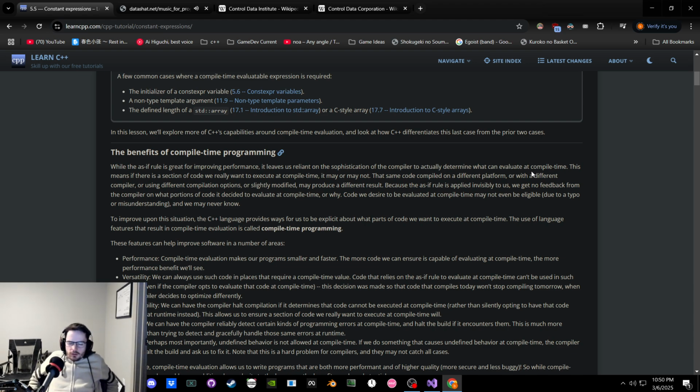So for code that we want to execute at compile time, there are specific features we can enact so that even if the compiler changes, I'm not going to just adopt the new language standard. That's not going to automatically be updated. It's determined by the program. So the program will still work because we have opted to use code that runs at compile time, or is evaluated at compile time. Oh wow. Evaluate means the taking of a value from something. Evalue. Wow, I didn't know that value was in evaluate.